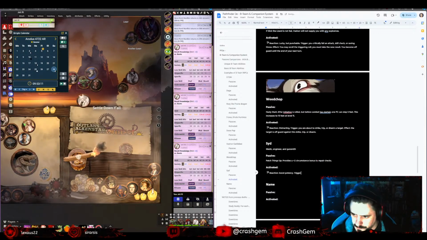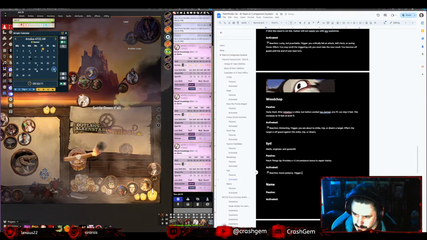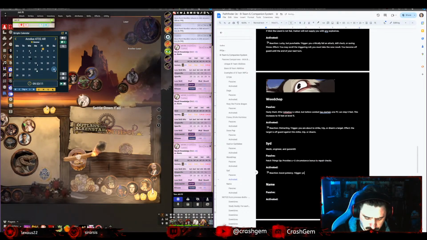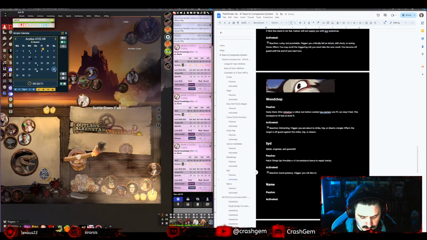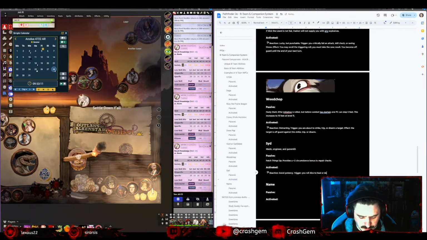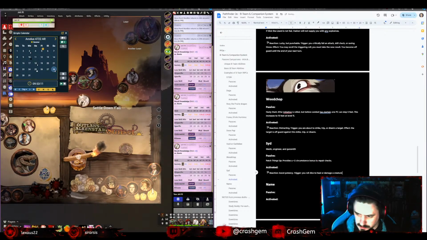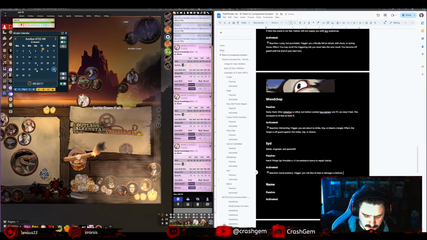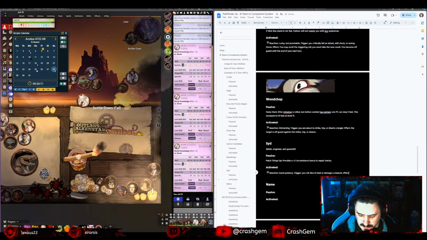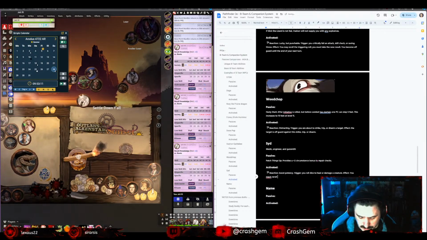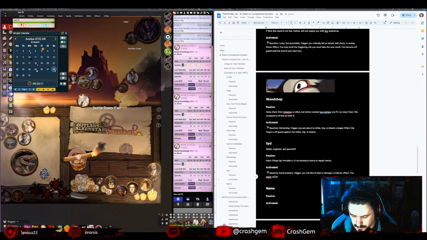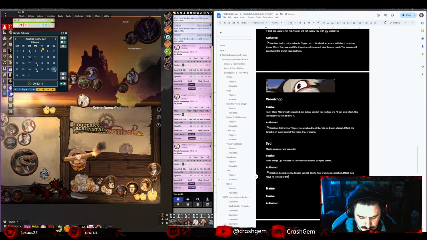Okay. Trigger. You roll dice to heal or damage a creature. Okay, effect. You may re-roll one of those dice, keeping the new result.